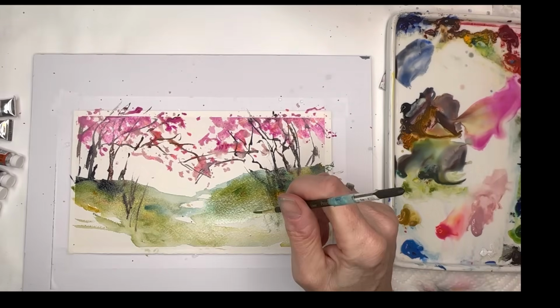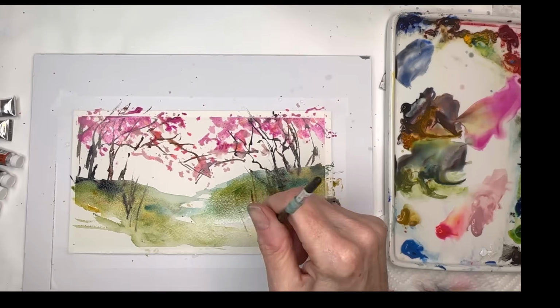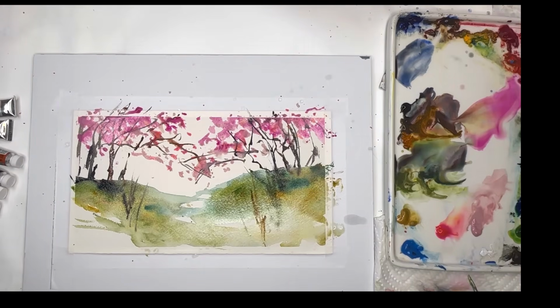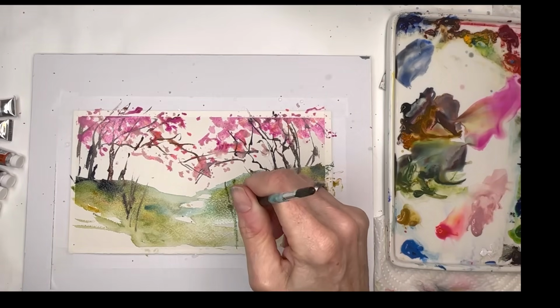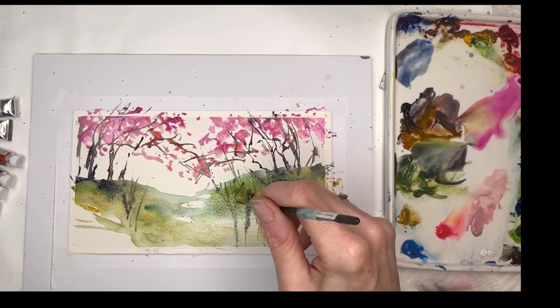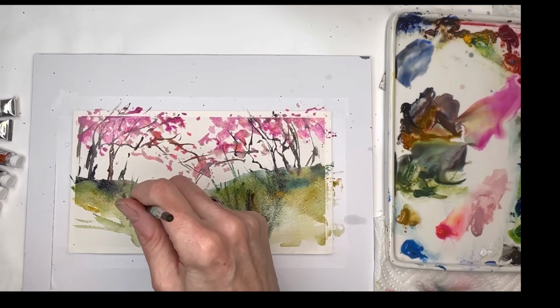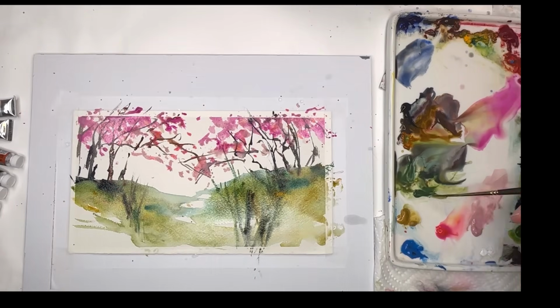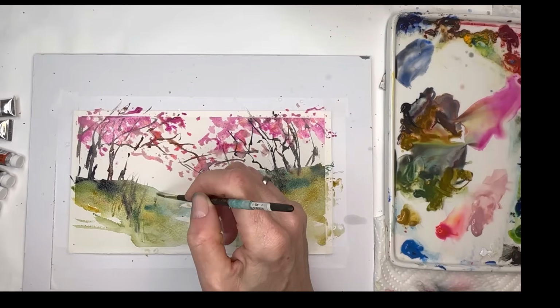So mixing this paint with the yellow, kind of going down here with the greens. Some grasses. I need more of that peafowl green. I go through that, it seems like. Really great color. Still very damp in here in some areas. I'm just making these really kind of fun grasses. Add that little dark bluish blackish color. That's a little interesting here. On this side. And there's that yellow. They call it a yellow. It looks like a burnt sienna in a way. Kind of add some of these little grasses here.